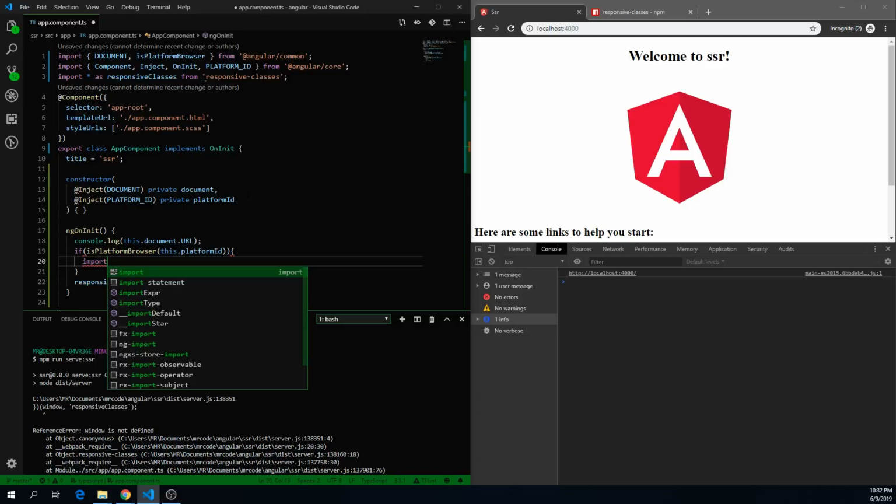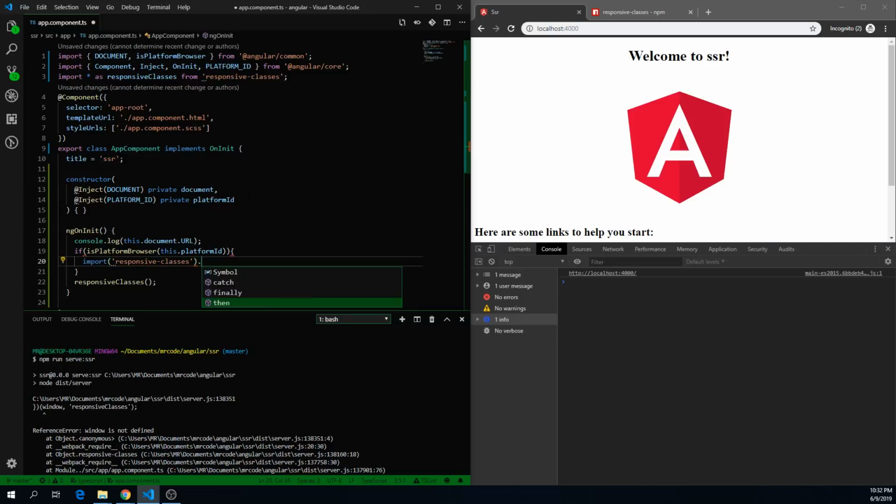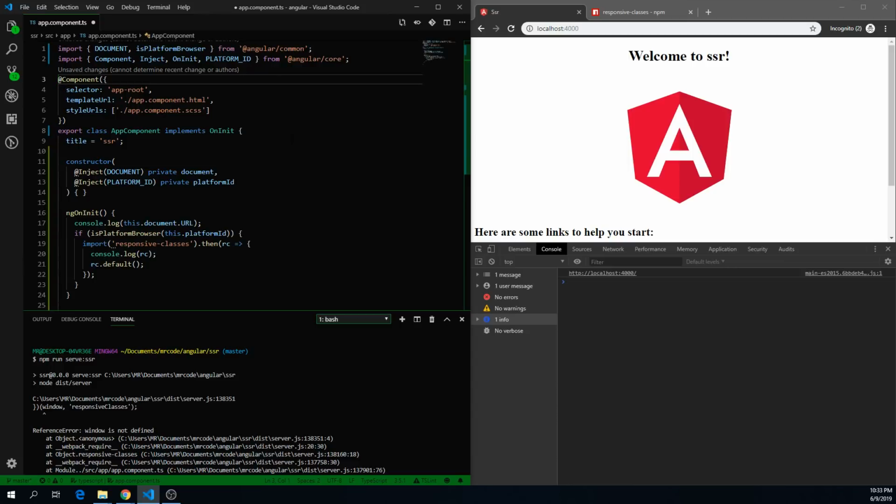Inside, let's import the responsive-classes package. And inside, let's call the default property of the module and remove the import from the top of the file.